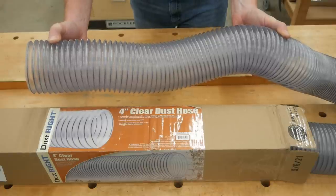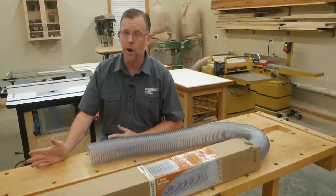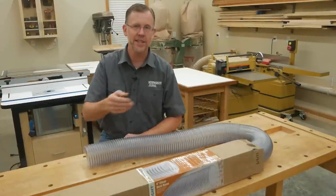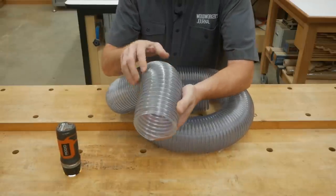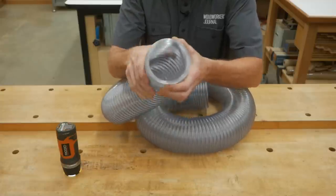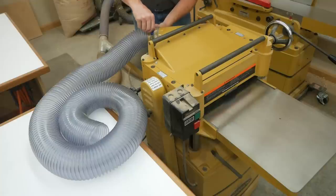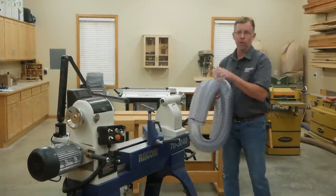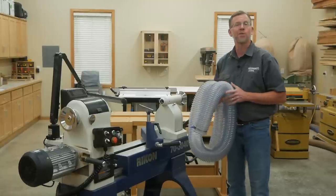So let's take a closer look at what those are. The first and least expensive option is this DustRite clear dust hose. Rockler sells this hose in one foot lengths, which could be handy if you need to connect a tool to ductwork that's close by but too close for a lot of extra hose. Or you can buy it in ten foot lengths. This hose expands and contracts reasonably well, and it rolls up on itself. These ribs are reinforced with thick wire, so it's not going to collapse under suction. But the best feature of this hose is that you can see through it, making it a great choice for connecting your jointer or planer to your dust collector. If the hose should happen to clog, you'll be able to see right where the problem is without disconnecting it. And if you're thinking of adding dust collection to your lathe, this transparent hose is a good way to go, because nothing generates thick, clog-forming shavings faster than a lathe turning green wood.